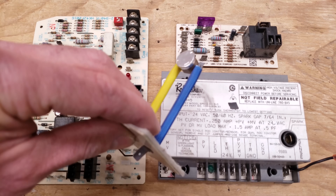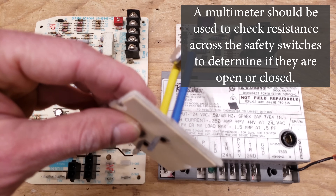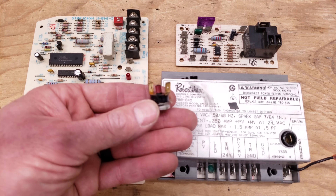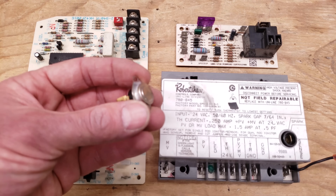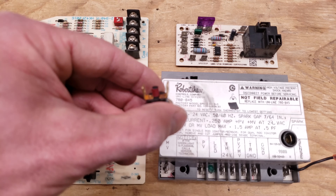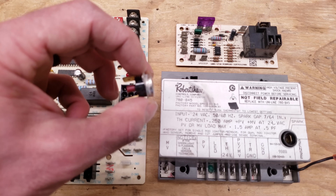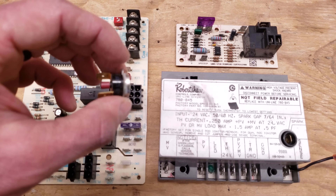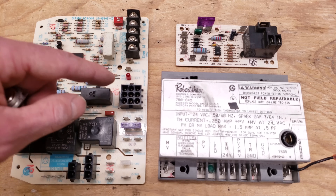You could have your thermal limit, located in the heat exchanger area of a furnace — this could be open. It's supposed to be normally closed, but it could be open. This one is supposed to reset automatically, whereas a flame rollout switch — which has a red button and is located at the combustion chamber — could also be open. If a flame were to roll out and open this up, you don't want to just keep pressing the red button and manually resetting it, because you could have a cracked heat exchanger and be putting carbon monoxide into the building. That is very dangerous. Inspect the heat exchanger, as an open electrical connection here could be why your blower motor is continuing to run or why you have a status light code.